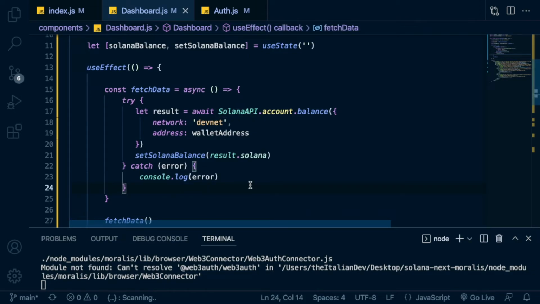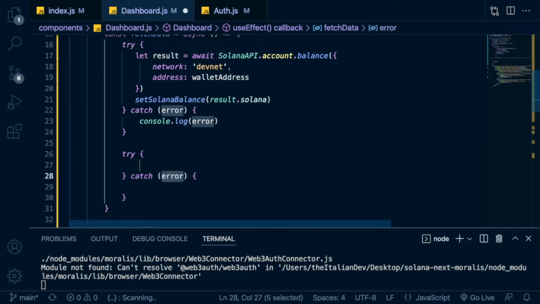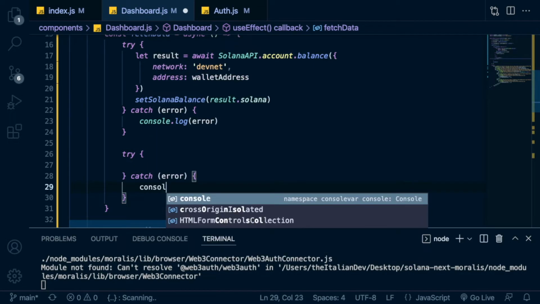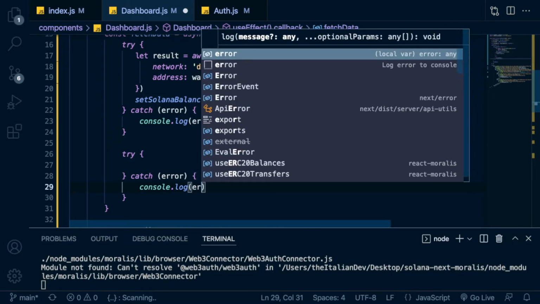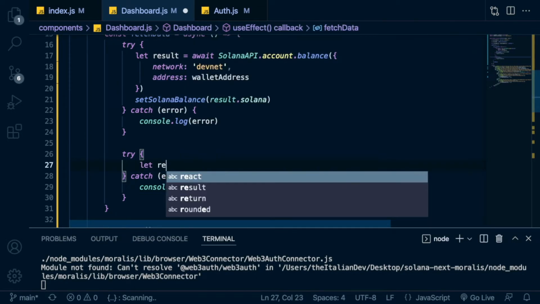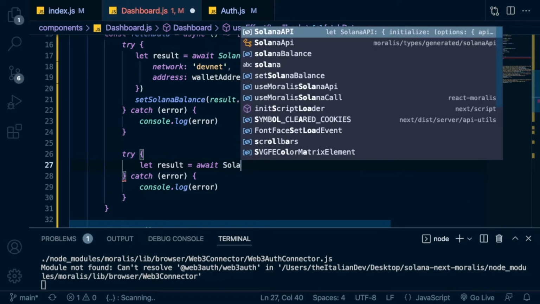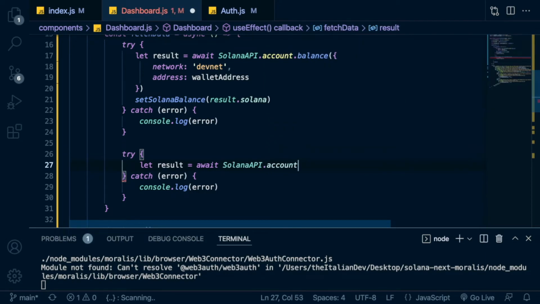So we can again open a new try catch block, console.log the error as always. In the try, again we have a let result equal to await Solana API dot account dot getSPL.